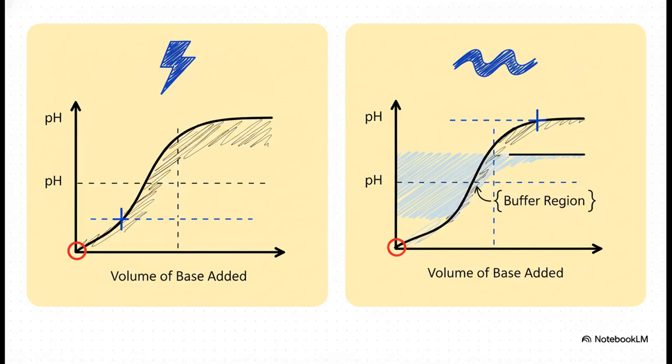First off, notice the starting pH. It's higher, not quite as acidic. Second, look at that flat, shallow section in the middle. That's called a buffer region, where the pH just refuses to change very much. And third, the equivalence point isn't at 7 anymore, it's shifted up into the basic range. Why? Well, because when you neutralize a weak acid, you create its conjugate base, and that base makes the final solution just a little bit basic.